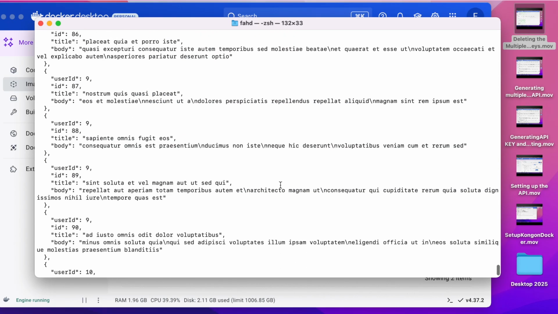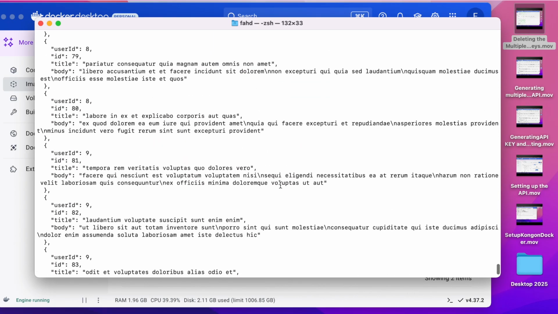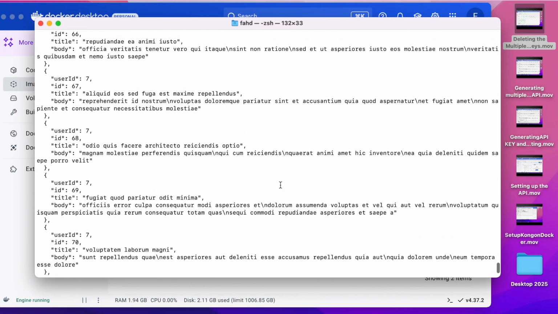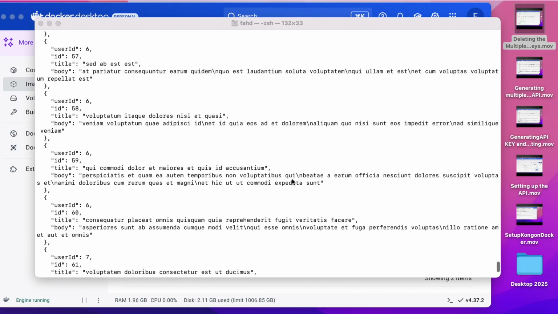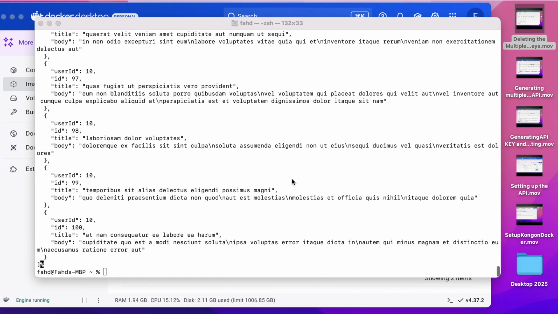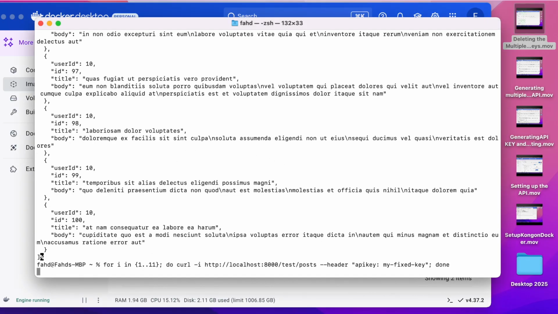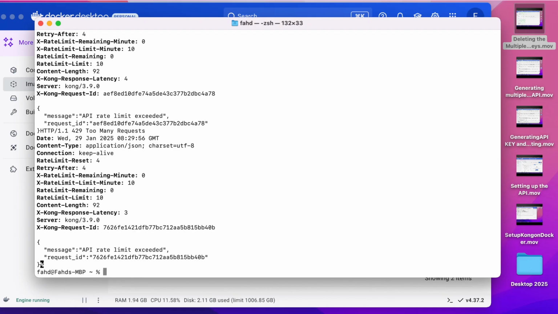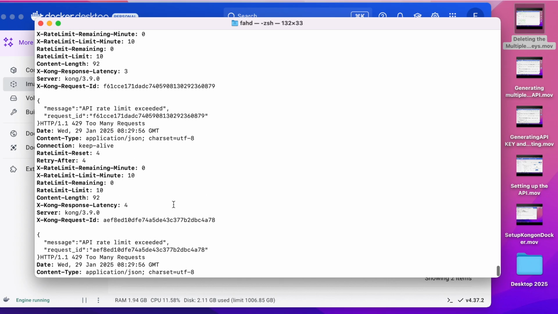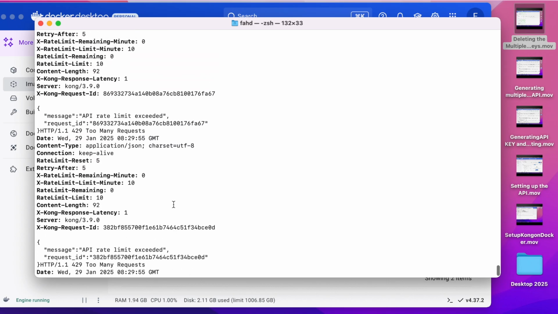So let me see the output. It's obviously called it, and then it's stopped. And now if I call this key again, so I've got a couple of outputs, but let me call this again and have a look. Yeah, let's just run that. And obviously rate limit is exceeded. So it does a couple of tries in the loop.